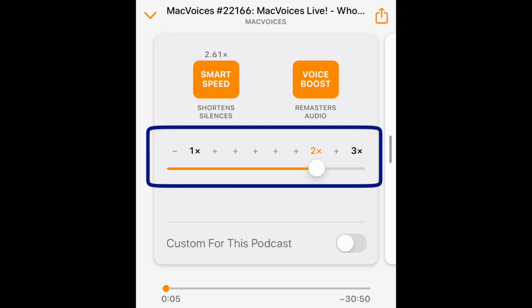Overcast makes that easy by offering a number of different settings at the low end, increments of 20% between 1x and 2x. After that, your options are either 2.5x or 3x. So start out easy. Take it to 1.2x and see how it goes. Get used to it, and you'll find that you can crank it up a little, then a little more, then a little more. Again, depending on what the content is. I can comfortably do up to 2 to 2.5x, and I'm occasionally trying 3x, although that's pretty difficult.